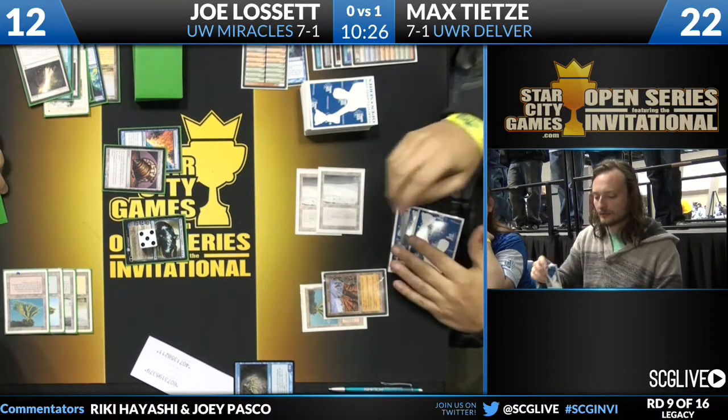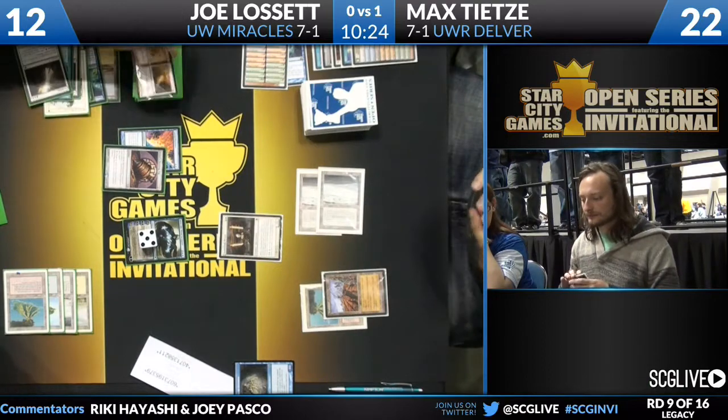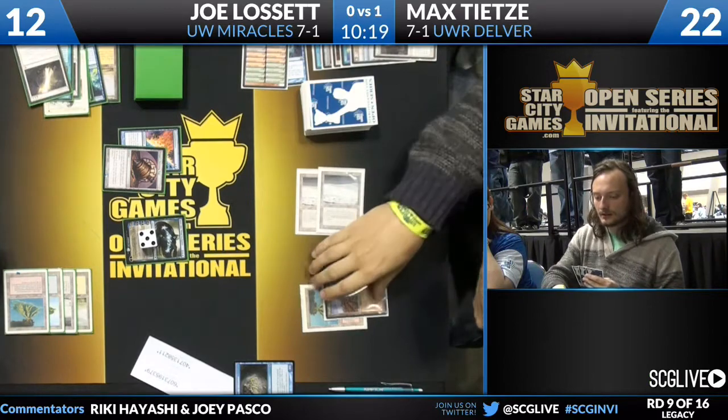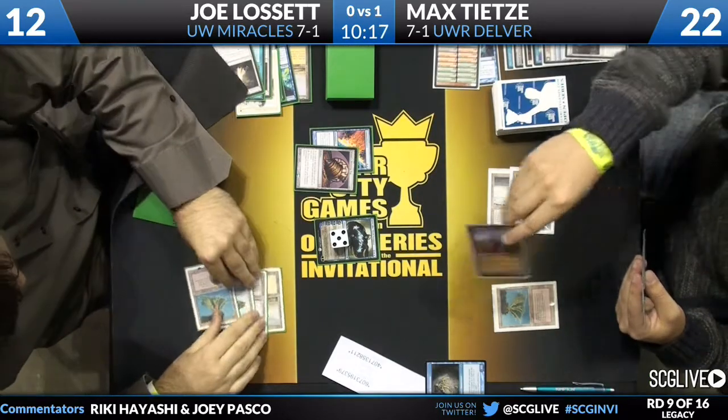Yeah, sorry about that, Joey. Just had a little... I wasn't sure what happened. They cast their things so quickly. And here you see the Wear and Tear is still on top, so Max attempts to resolve Stoneforge Mystic, and this time he says there's Tear on top.